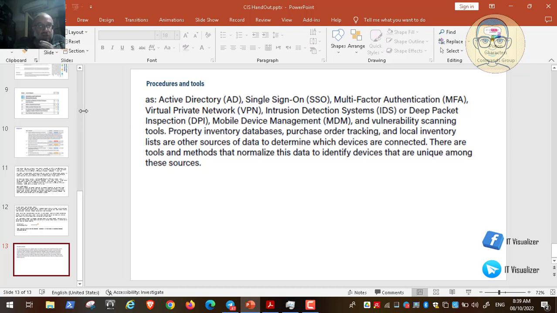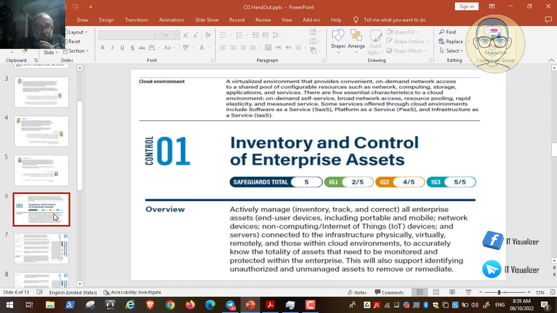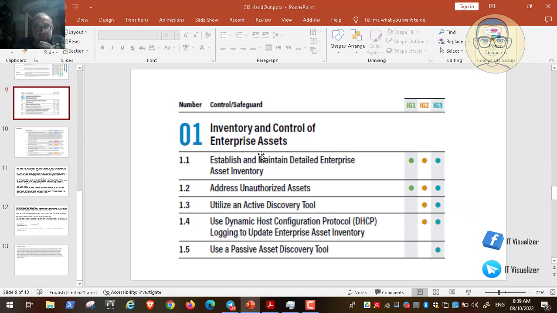So again, to recap, we are talking about the first control, or the first recommendation, inventory and control of enterprise assets. How can we do this? We can do this using 5 steps. Establish and maintain an enterprise asset inventory using tools. We have discussed these tools.